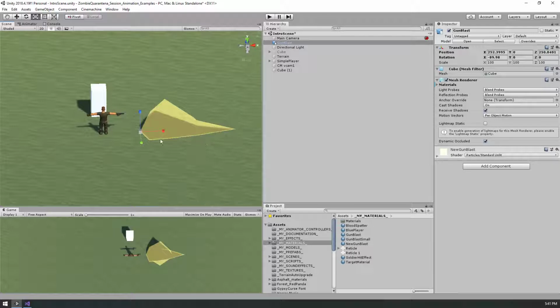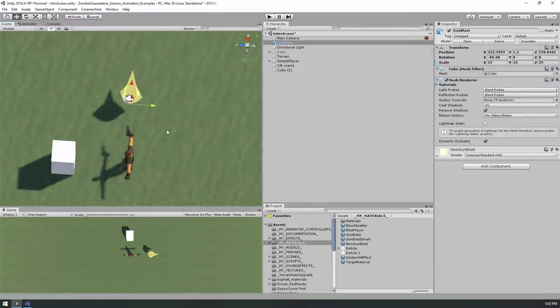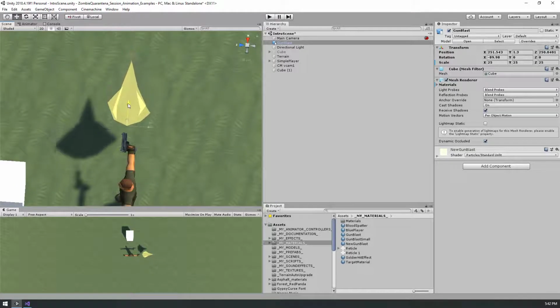I'm going to grab the middle object, left click, and see how all three axes are highlighted? If I drag now, it will scale the whole object in all three directions, which is what I want. I'm going to scale it down to about 25, or I can also just come in here manually and do 25, 25, 25. If I switch from the scale tool to the move tool, I can move it up in the world and make it go where the gun is.